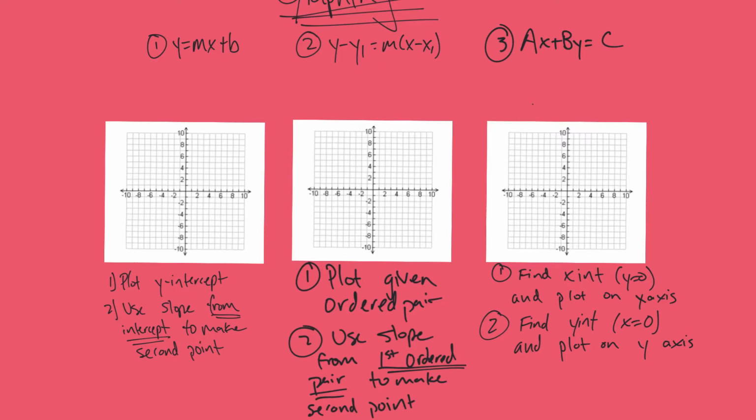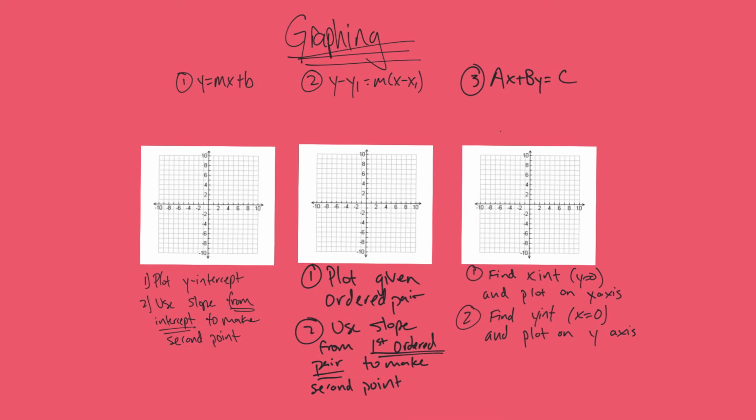All right, in this video, really quickly, we're just going to break down the three things that we have seen from our graphing situations. We're going to look at slope-intercept equations, which I will write there. We're going to look at point-slope equations. We're going to look at standard form equations. And I'm just going to break those down into two simple instructions for graphing.